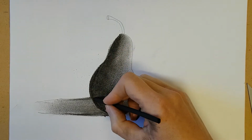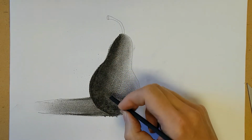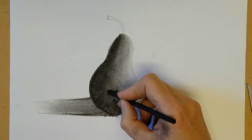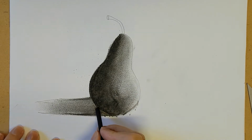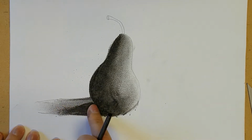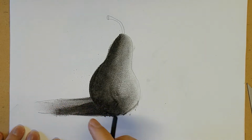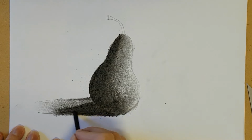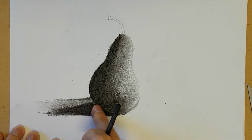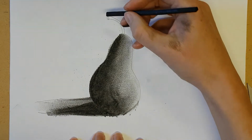So I can just keep replenishing all the areas where I think there needs to be additional dark shadow. And definitely along here, I can remember from the photograph, it's very dark in this section. Just keep adding it on top. After a while, the charcoal will get saturated. You can see where it starts flaking off, and that's where you know that you can't make it any more dark.